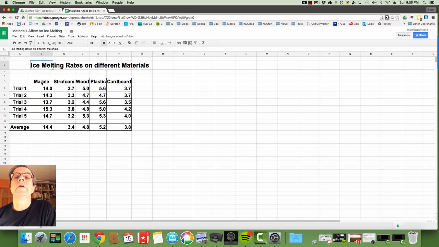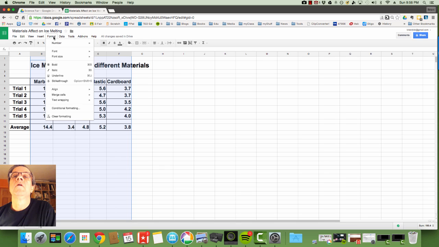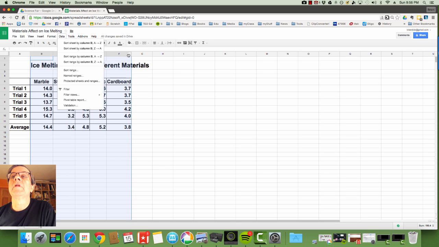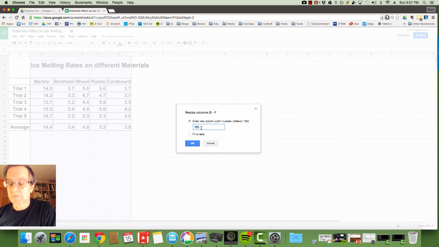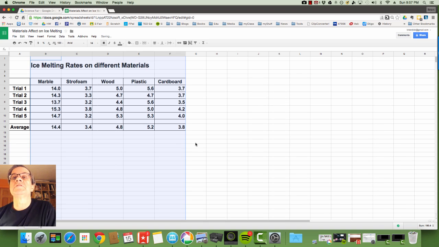The other way I could do that would be to select these and go to that arrow that we did before, resize columns, and make them all the same. And I'm going to make these 150. And you can see they all fit really nice. And that looks pretty good for my board. Okay? And that's it. We're done.